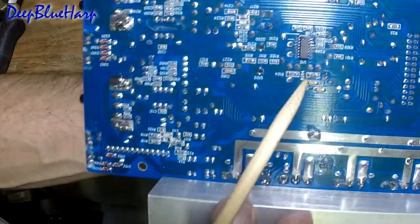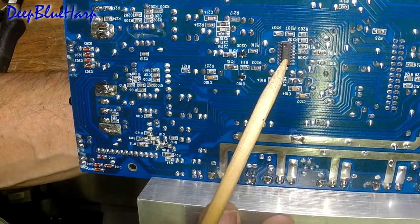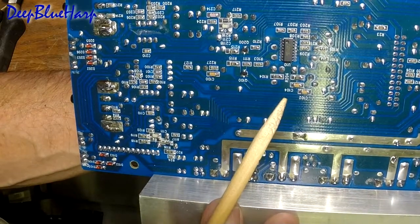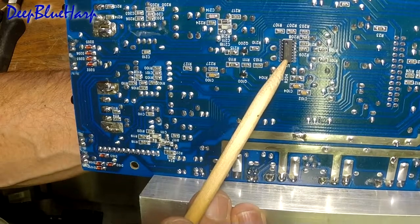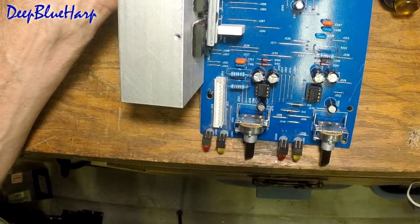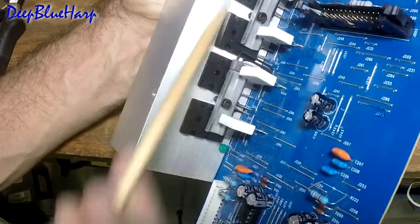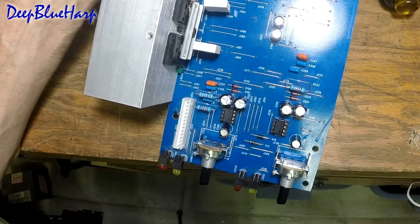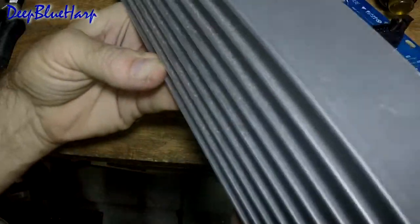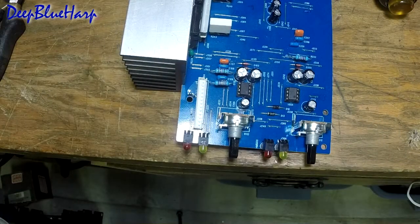The amplifier chip is an LM13700M — a dual op amp with a push-pull output. These are your preamps. All the other components are just wiring up the transistors and filters and that sort of stuff to get this thing operating. This is the extruded heat sink, approximately an inch and a quarter deep.